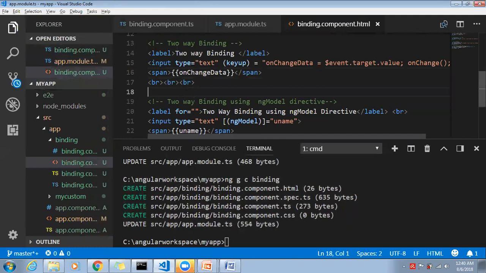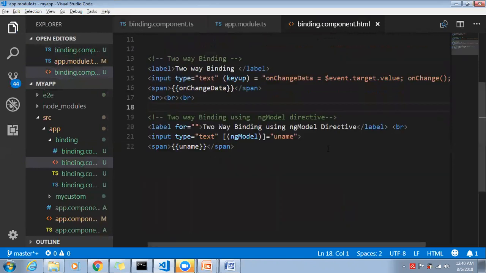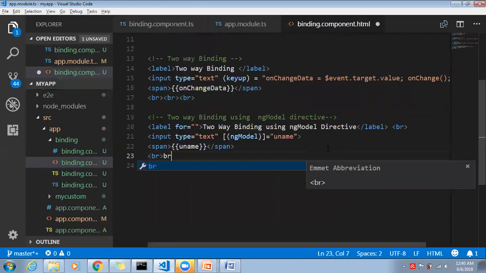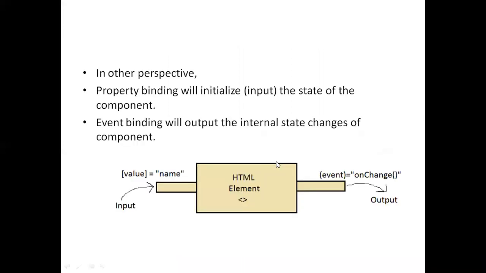So let's have, I'm just closing this particular thing so that you are able to see some more code. Let's have some BR tags. Now what I want to do is introduce a new concept called input and output.